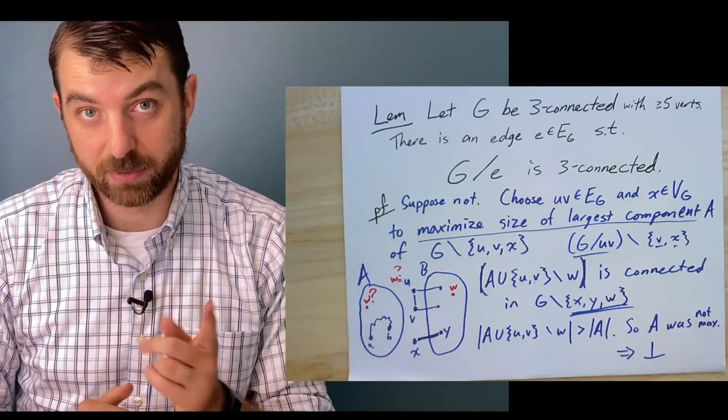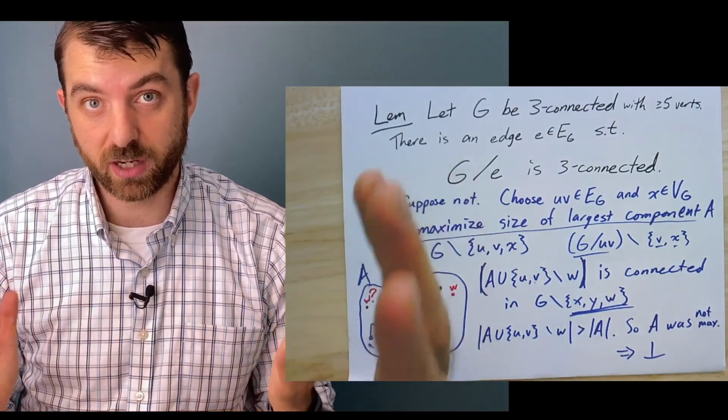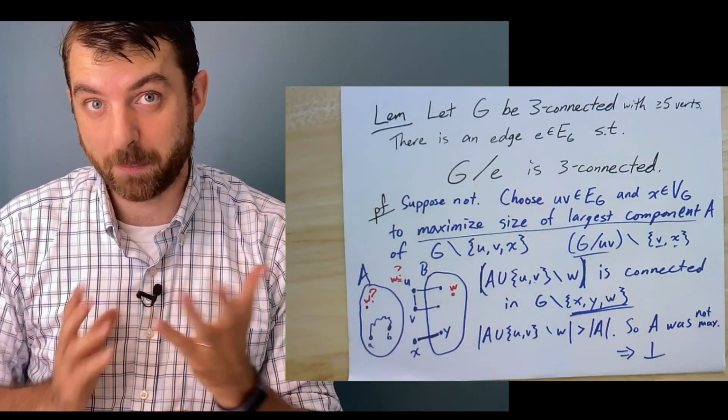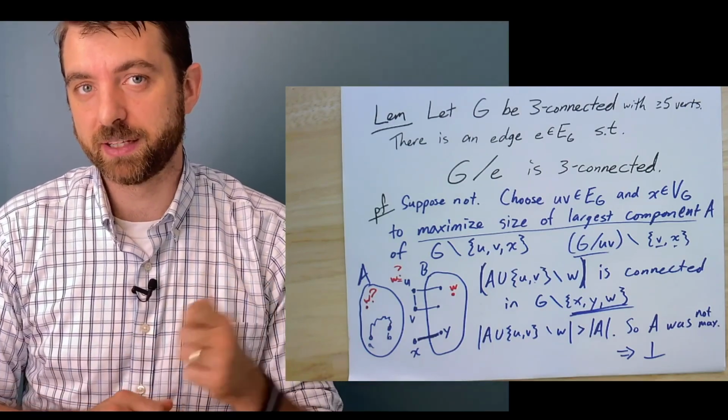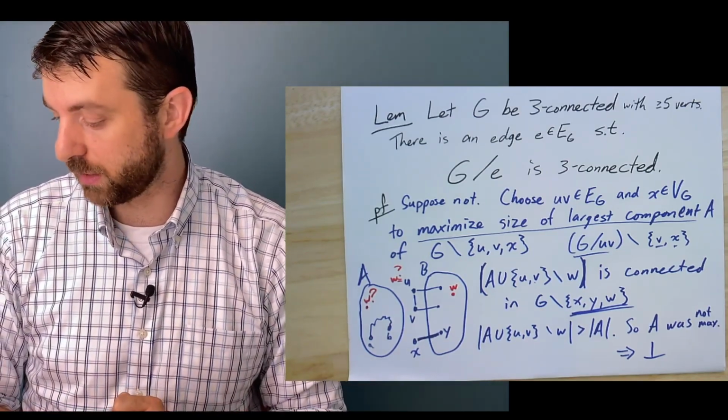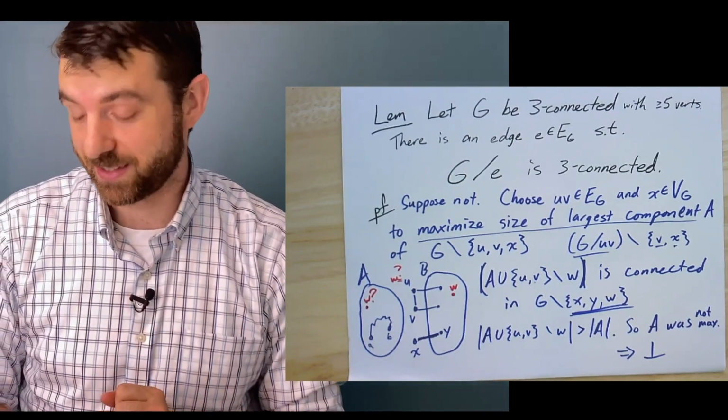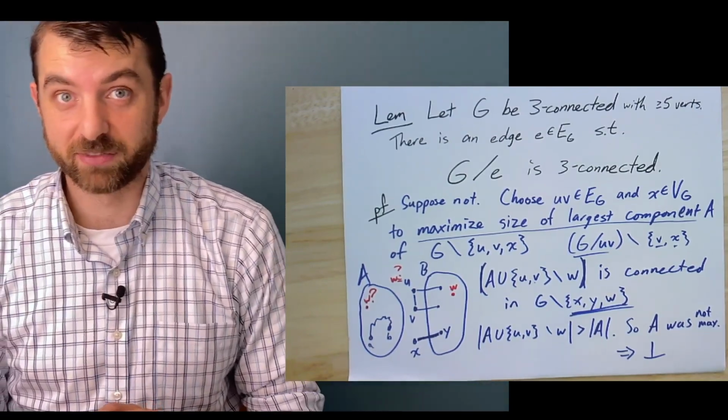And so that's going to be handy for us now if we want to do induction on planar graphs, especially if we take maximal planar graphs, we can always contract an edge and keep it in that same class of three-connected planar graphs. We'll have to prove that they stay planar, but that'll all be in the next video, so stay tuned.